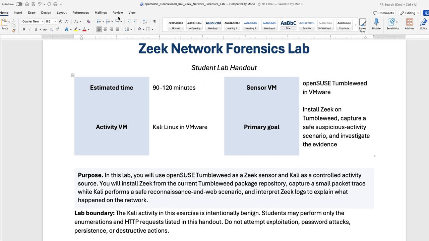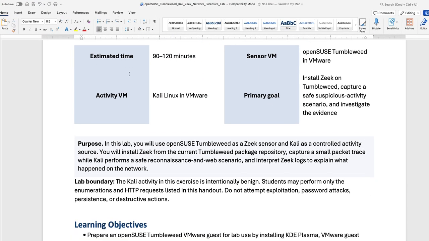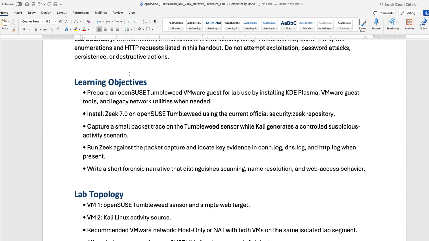Okay, so in this lab that I'm going to upload, you're going to install Zeek on OpenSUSE Tumbleweed. The reason why I'm asking you to install yet another VMware operating system, Tumbleweed, is because that is the most streamlined way to install Zeek.